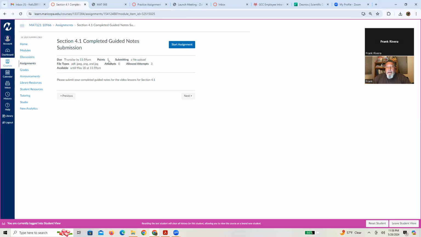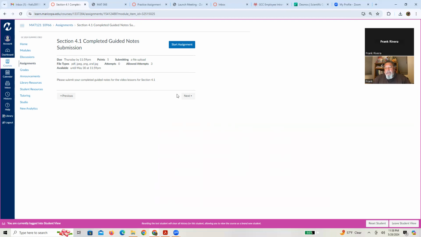Again, guided notes are worth 5 points. All right. And you have 3 attempts to get them right. So if you turn them in early enough, if you're working ahead, if something's missing, details gone, whatever the case might be, you have a chance to improve your score by doing a resubmission and following my feedback. If you turn it in too late, you're just going to be stuck with the grade that you get. But you're going to submit your guided notes.